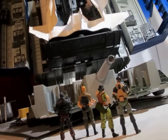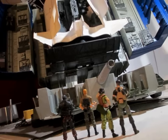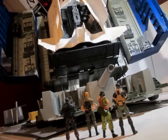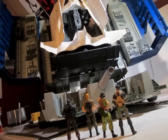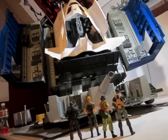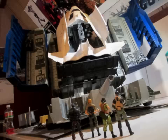But no, it's just one of those things where you can do so much with it just based on what you were given. And the design is just futuristic enough and just real world enough that 30 years from when it was created, it still looks good. You know what I mean? It still can stand next to the figures and vehicles that you have now and not look out of place.